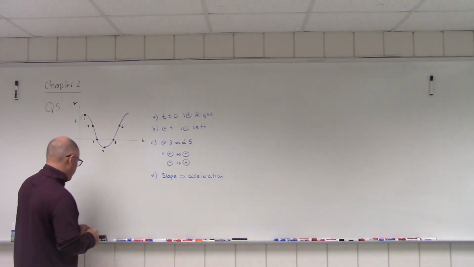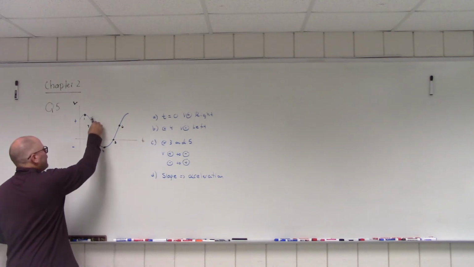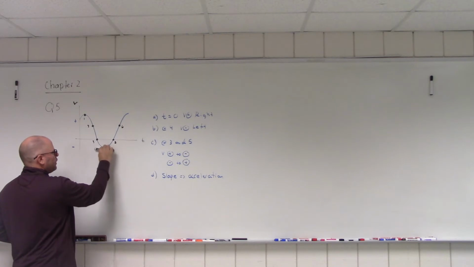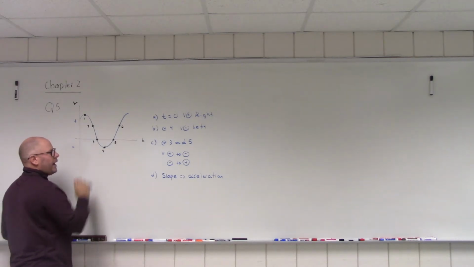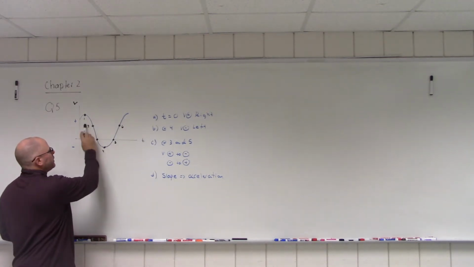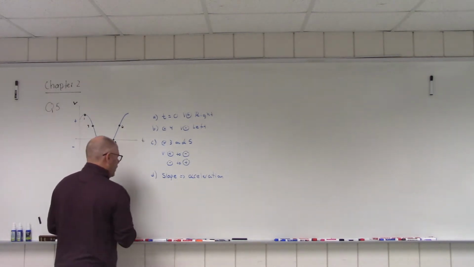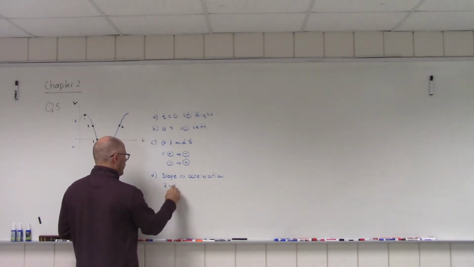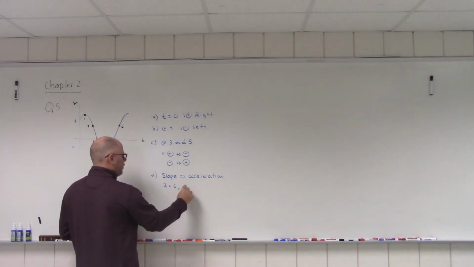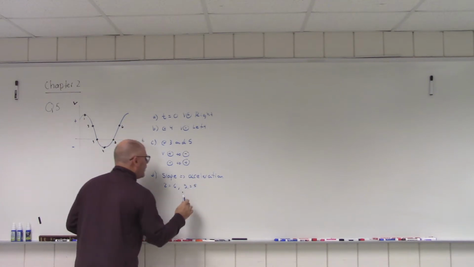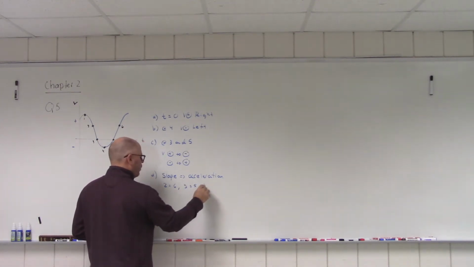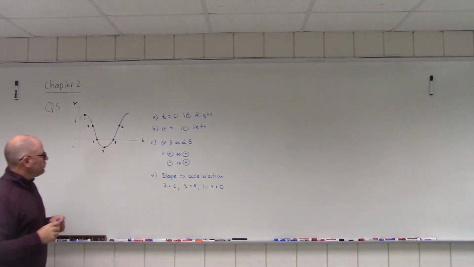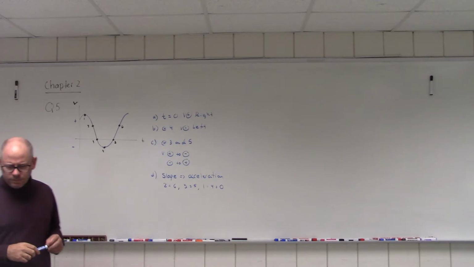So where is it the steepest? If I use a slopometer here, it's going to be the steepest at 2. It's going to be a little less steep at 3. No steepness at 4. 3 and 5 are the same because of symmetry, and 2 and 6 are the same, and 1 and 4. So the biggest acceleration would be at 2, and that's the same as 6. And then 3, which is the same as 5. And then 1, which is the same as 4, which is actually 0. So that's the first one.